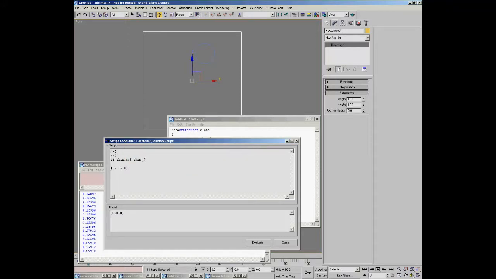Then an else. We actually don't need the else statement in this case at all. Just used to writing them. So we're going to say if this dot x is greater than 5, then this dot x equals 5. And evaluate.